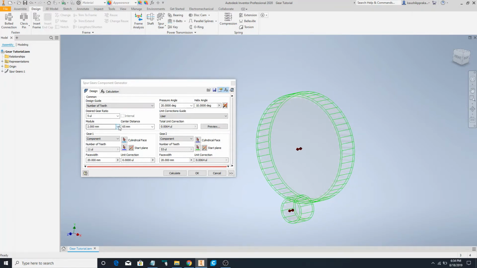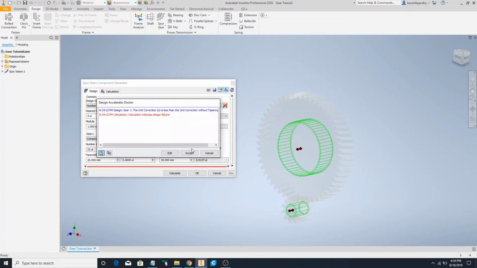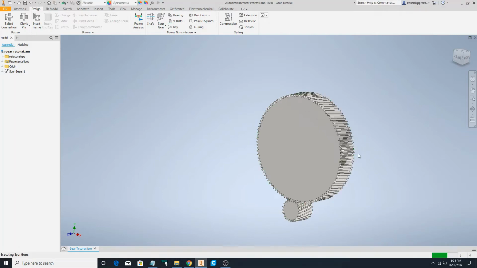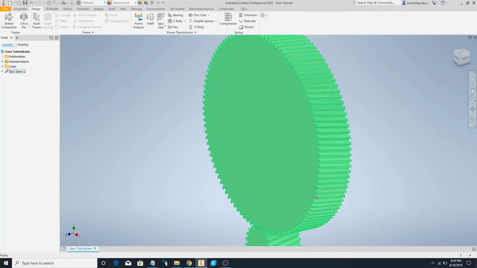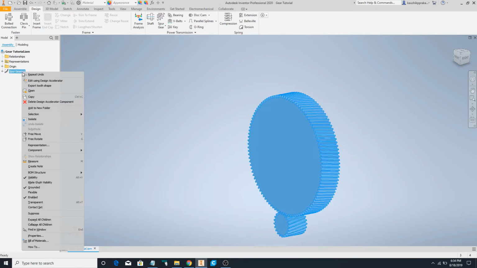If you change the module and keep the width of the gear the same, you'll change the number of teeth for the gear. So when I decrease the module value from 2 millimeters to 1 millimeter, you'll notice there's an increased number of teeth for the same distance. What this means is now the gears are finer, and you can have finer control over the movement of the gears.